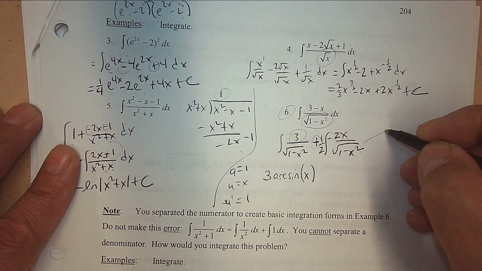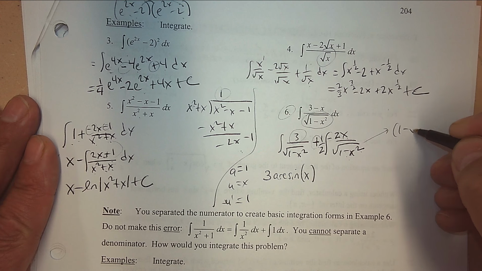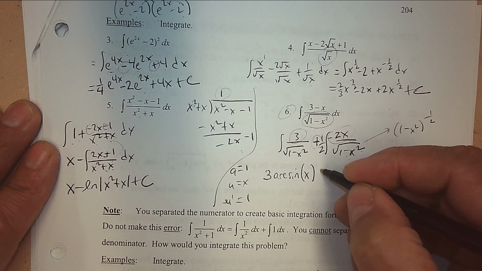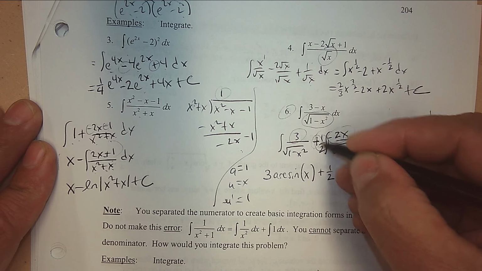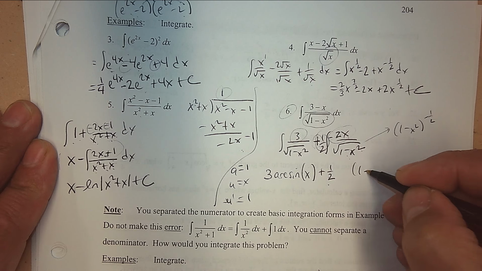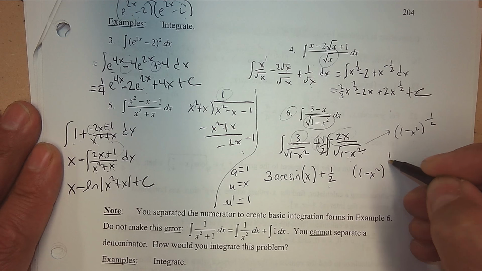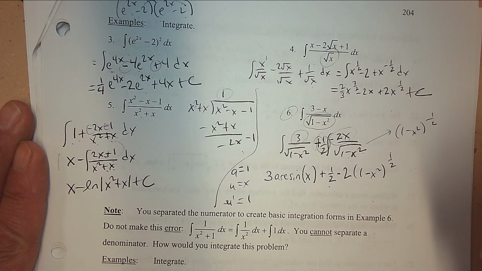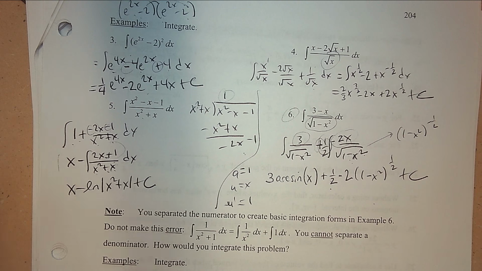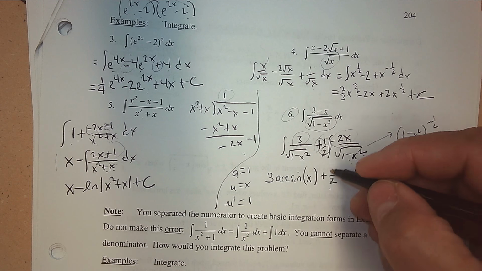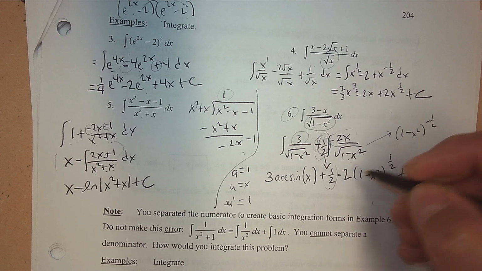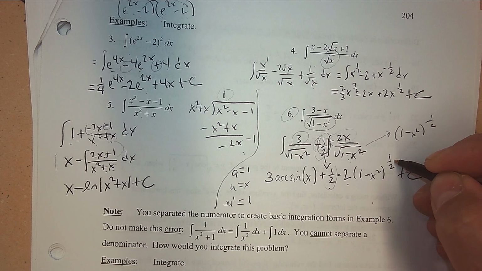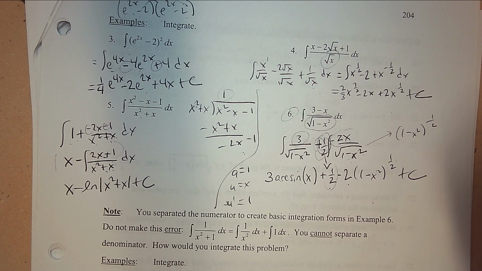All right, now we can do the anti-power rule. So if I just think of that denominator, think of it as 1 minus x squared to the negative 1/2. The hook's already there. Add 1 to the exponent. That 1/2 is going to be in front here. So anyways, add 1 to the exponent, that's 1/2. Divide by 1/2 or times the reciprocal, and then the candy. So this 1/2 comes from here. That 2 comes from adding 1 and then dividing by 1/2.